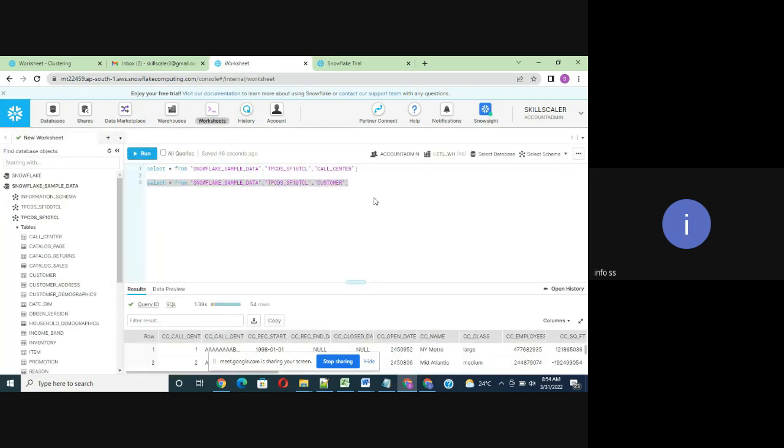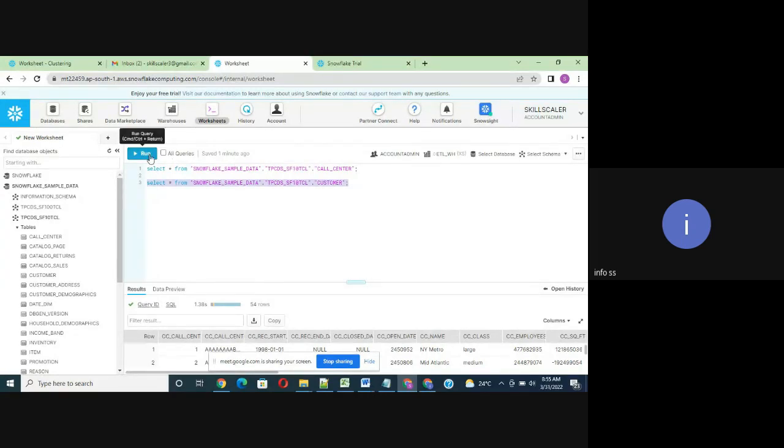Creating these warehouses is not something you will do as a developer; it is an admin activity. But if you know the different options for how to create a warehouse, as a developer you can save compute cost. That's why we are trying to cover it. Even in interviews, they'll ask what scale up and scale out mean with respect to a virtual warehouse. Many people will not be able to answer. At least today, I'll show you what scale up is. Scale out, we'll discuss tomorrow.